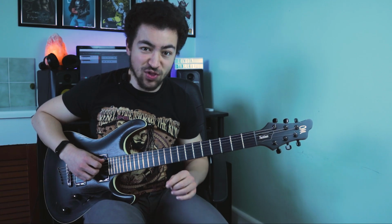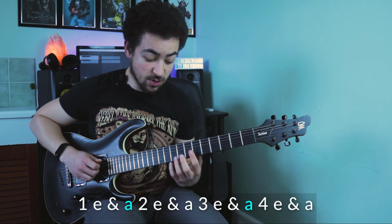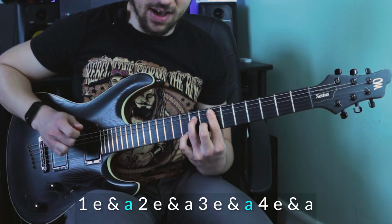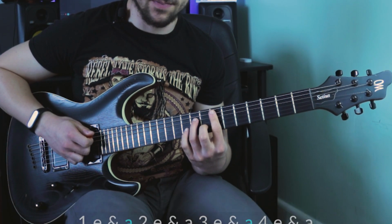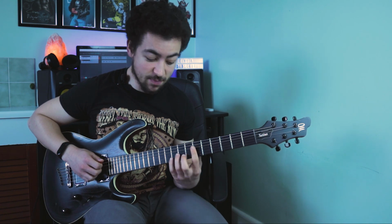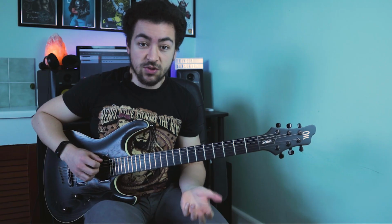Now where I decided to add the chords was on the ands of 1 and 3. So we've got 1 E and a, 2 E and a, 3 E and a, 4 E and a. So if we were to play that in time, it would be 1 E and a, 2 E and a, 3 E and a, 4 E and a. So we're going to do that with all of the chords.